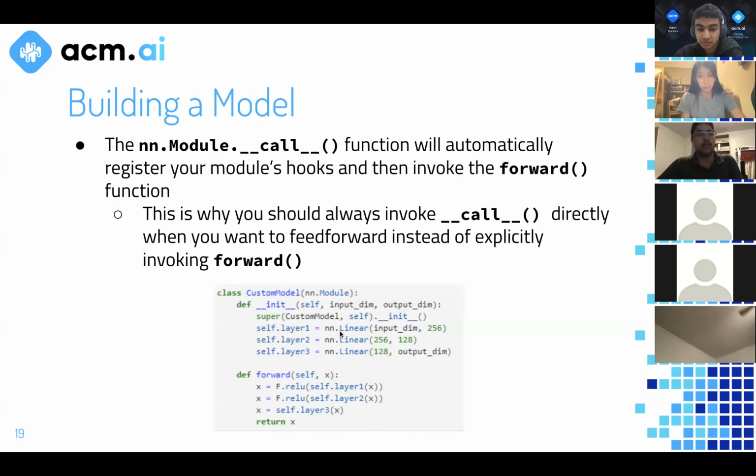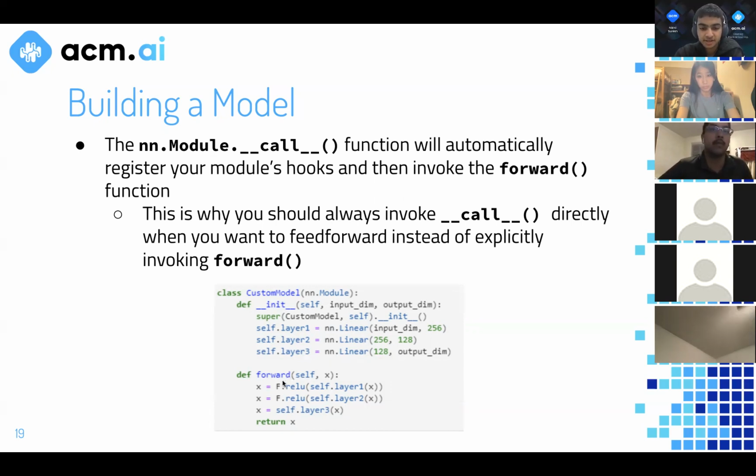But the important thing here is that we're going to have 3 linear layers. The first one's going to go from the input dimension to size 256. Next one's going to go from 256 to 128. And the last one's going to go from 128 to output dimension. And so you can basically see that as you go through the layers, the number of hidden nodes decreases. It's not always the case in every model, but it's just for our model in general.